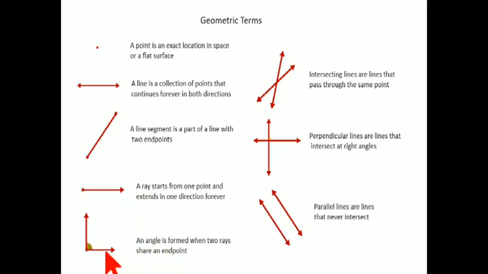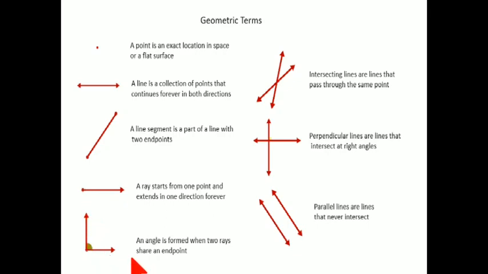Now comes the important concept: the angle. You can see the green shaded region that represents an angle. You have heard this term before — an angle is not a very new term. An angle is formed when two rays share an endpoint. Here you can see two rays: one moving in the vertical direction and another in the horizontal direction. These two rays meet at a point and they form an angle.